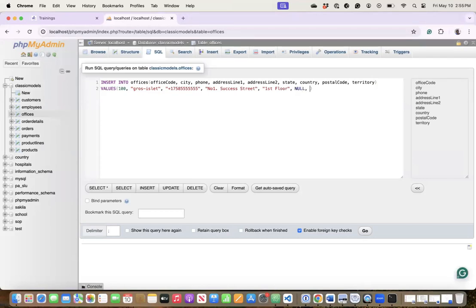Then the country, let's say St. Lucia. The postal code, let's say LC 01101. Then the territory, let's say it is in the Americas. So we have specified the values that we want.